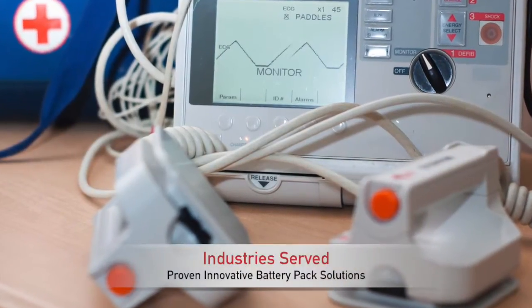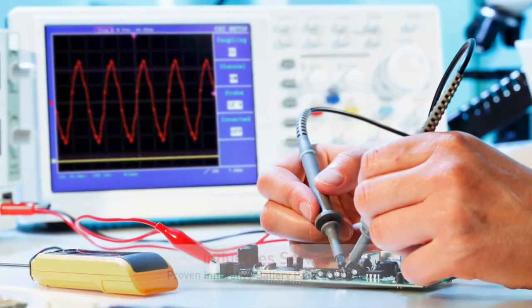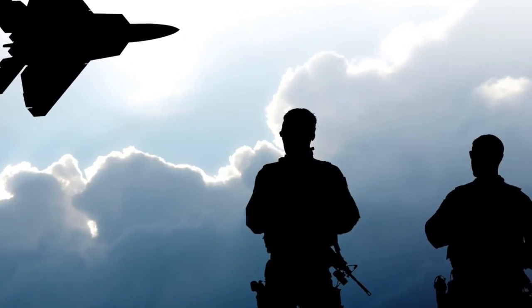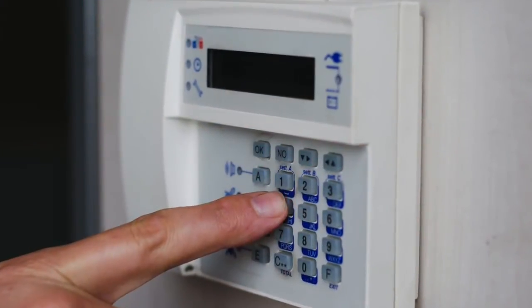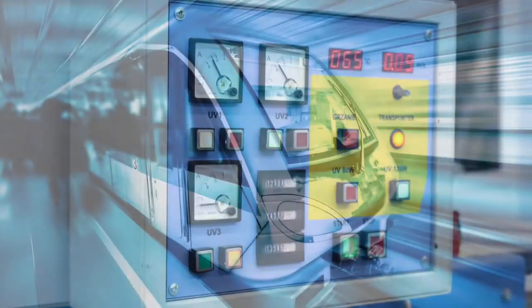Epic Engineered Technologies has been an electronics industry leader for over 60 years, providing mission-critical and highly specialized solutions for various industry sectors. We have designed and manufactured custom battery packs for everything from handheld instruments to high reliability medical devices. Epic continuously helps customers stay on the leading edge of technologies.